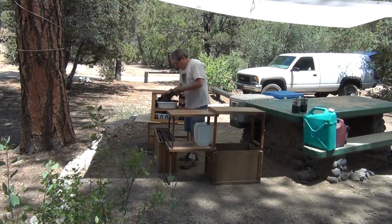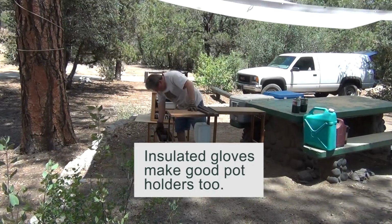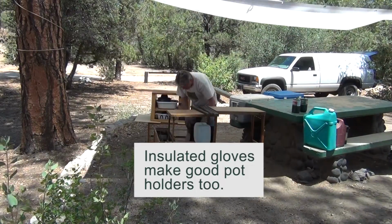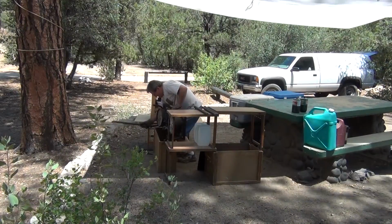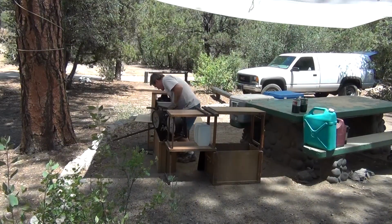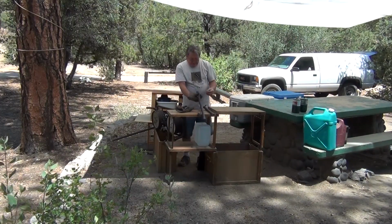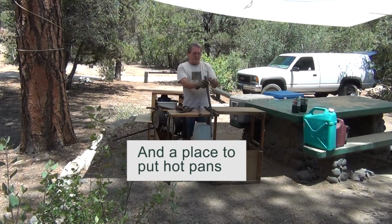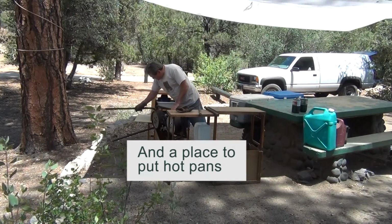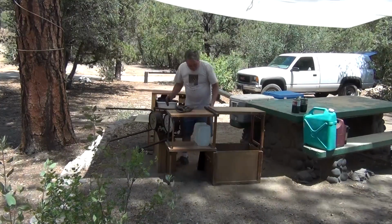I like to keep a set of gloves in there, and you might notice that I have actually made a box to hold my stove, because I wore the cardboard box out at some moment in time, and so I needed a place to set it. And the nice thing about that is you have a place to put gloves, your lighter and various things that come with it. These are really pretty decent stoves. I've had this one for probably 15 years.